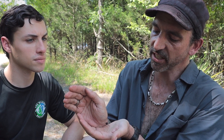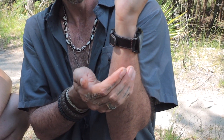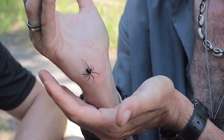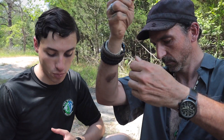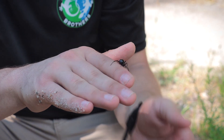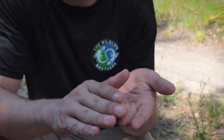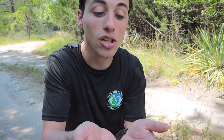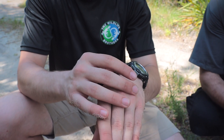But other times this abdomen will get really black, and you just have almost a complete hourglass on the bottom of the abdomen. This species doesn't get quite as big as Latrodectus mactans, which is the southern black widow. But its venom, surprisingly, is more potent. I do want to point out that the amount of venom this animal can carry is tiny.